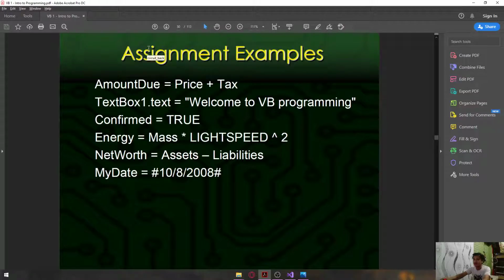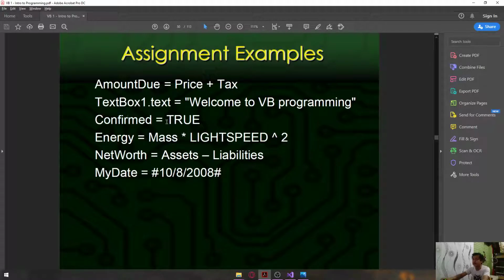Another assignment example. Whatever is the value of your price plus tax will go to your amount due. And then "Welcome to Visual Basic programming" is a string which will be displayed in your TextBox1.Text. Confirm is equal to True. So this is a value where, let's say, you declared the variable confirm as a Boolean.